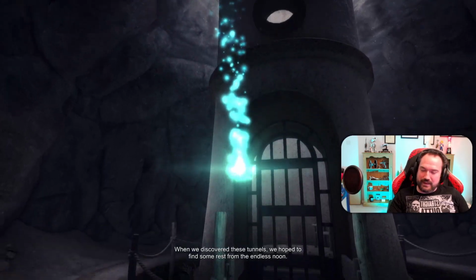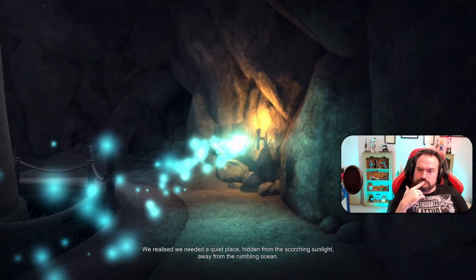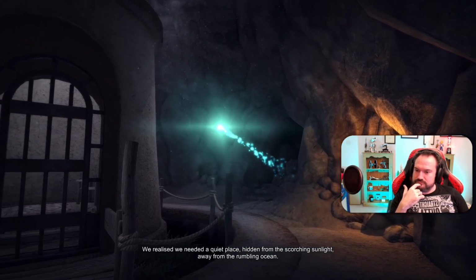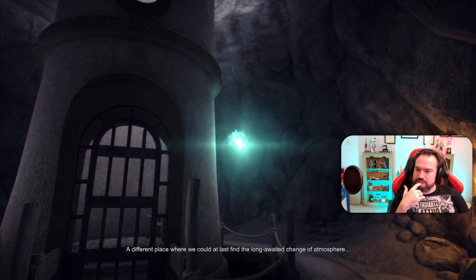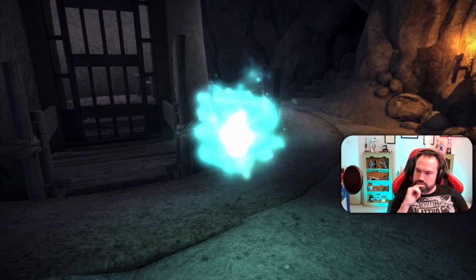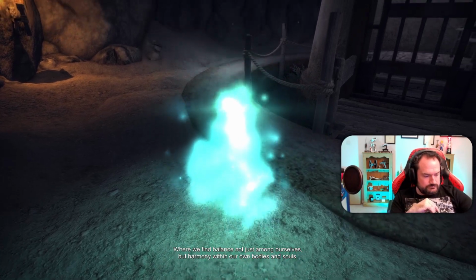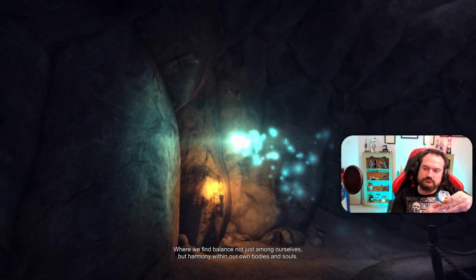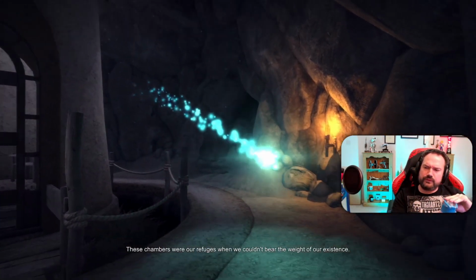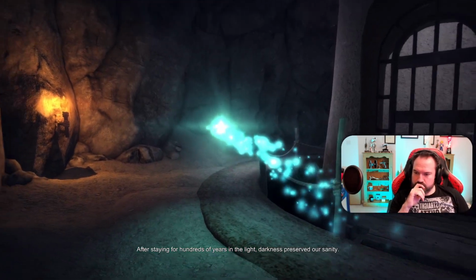When we discover these tunnels, we hope to find some rest from the endless noon. We realized we needed a quiet place, hidden from the scorching sunlight, away from the rumbling ocean. A different place where we could at last find the long-awaited change of atmosphere. Where we find balance, not just among ourselves, but harmony within our own bodies and souls. These chambers were our refuges when we couldn't bear the weight of our existence. After staying for hundreds of years in the light, darkness preserved our sanity.